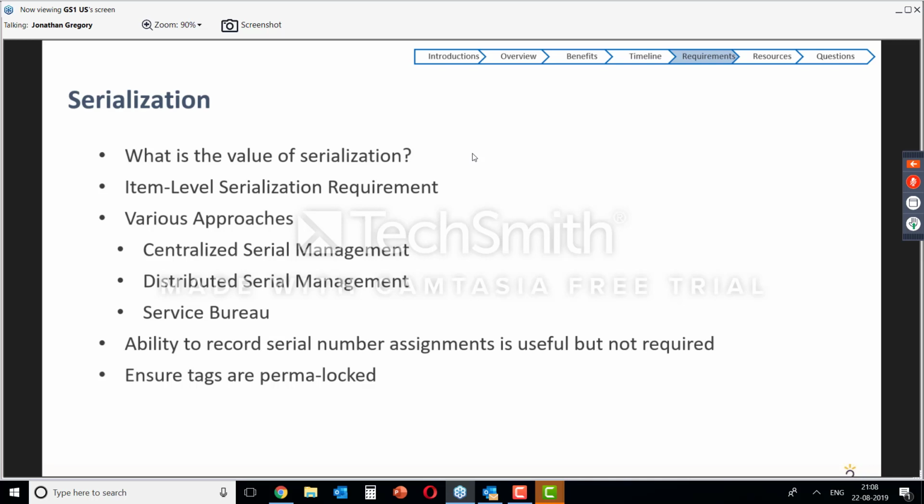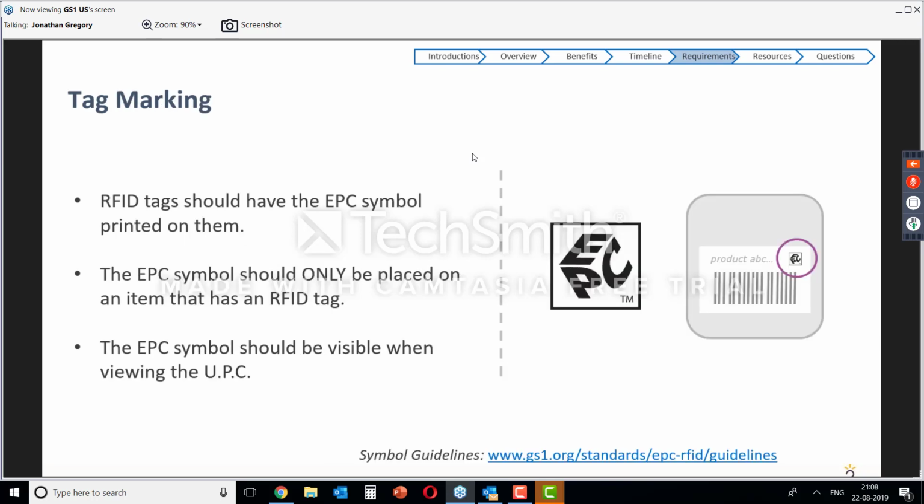So we've covered the data that has been encoded into a tag. Now let's talk about tag marking. The EPC, or electronic product code symbol, indicates that an RFID tag is present. RFID tags are most often embedded in the price ticket, or inlays are in the price ticket, and that has the UPC printed on it and the EPC symbol as well printed on the face of the ticket.